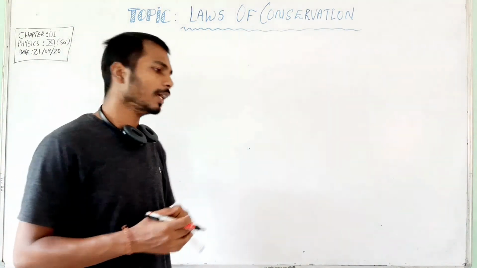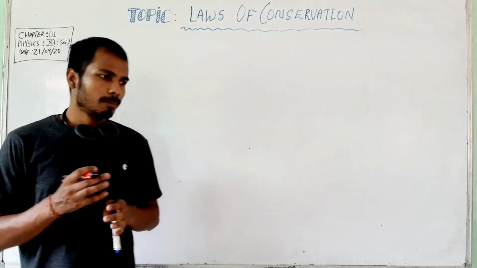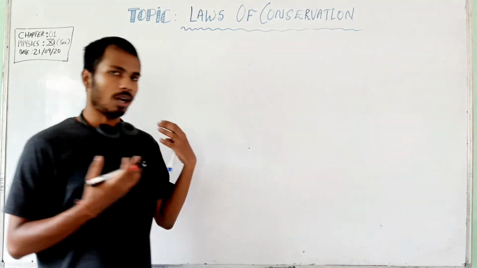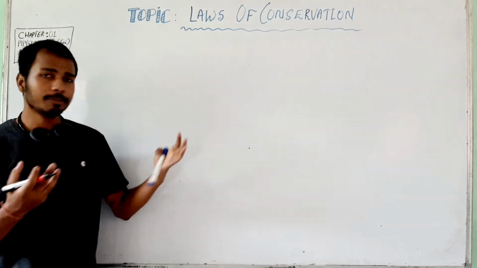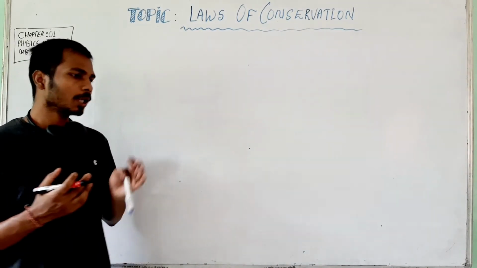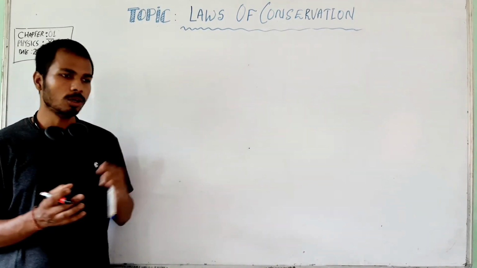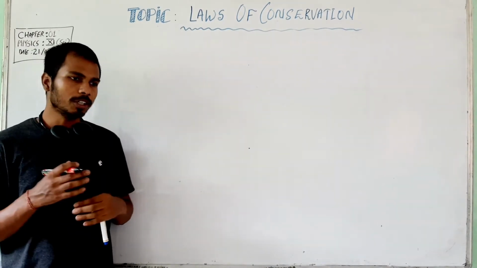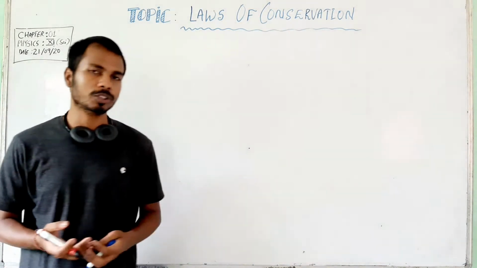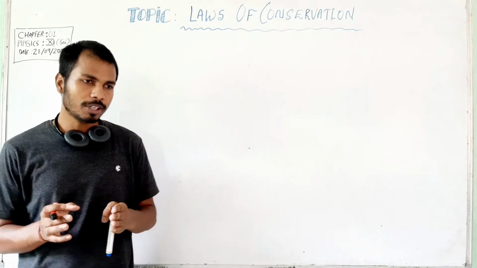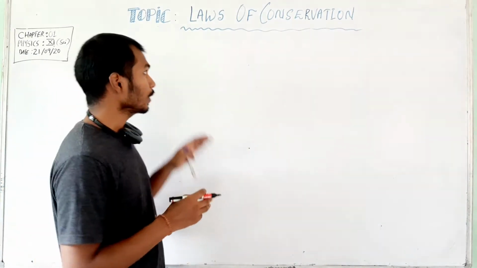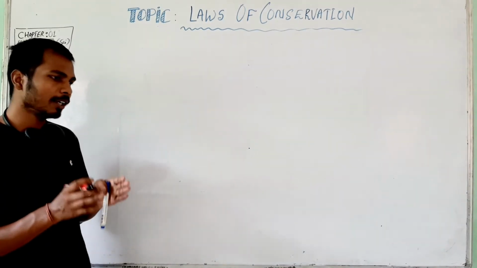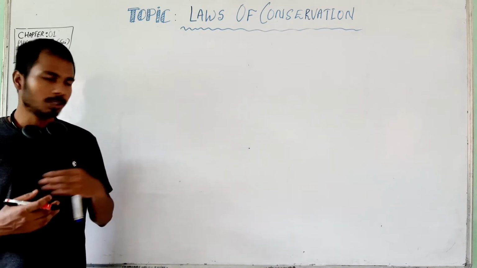There are different laws of conservation, and we should know what is actually meant by conservation in physics. Conservation gives us an idea about a physical process: when a quantity remains unchanged after the whole process, that quantity is called a conserved quantity. The quantities which do not alter their value during a physical process are called constant or conserved quantities. The laws of conservation tell us which quantity remains conserved during a physical process.